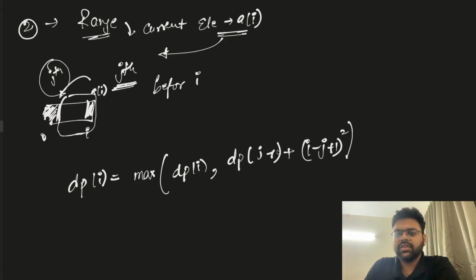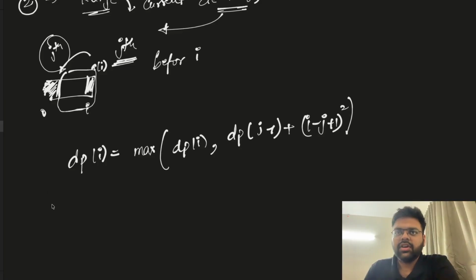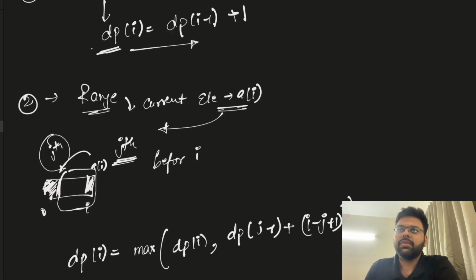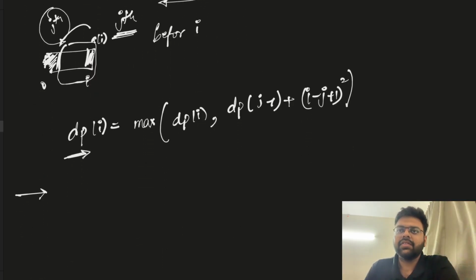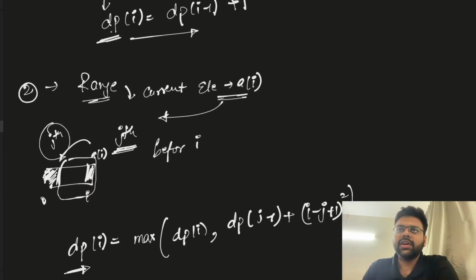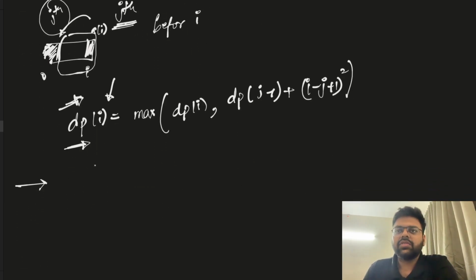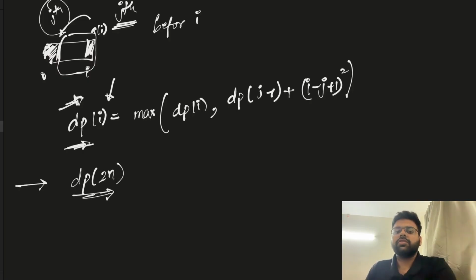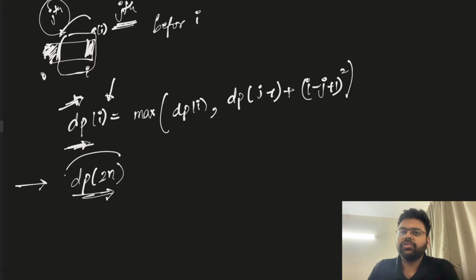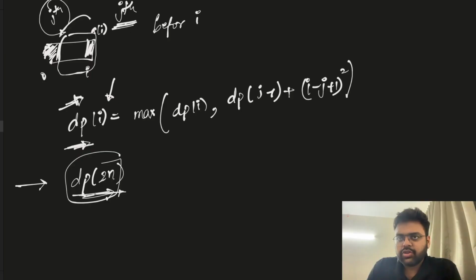I could define this as the next transition. So these are my two transitions for dp of i. dp of i can be this or dp of i can be this, and this works as an if-else condition. This one would always be there, but if there is a previous occurrence, then we could use this state as well. Then you will finally print dp of 2n, which would give you the answer, because you are using the first 2n elements. And this is how you will be solving this problem.